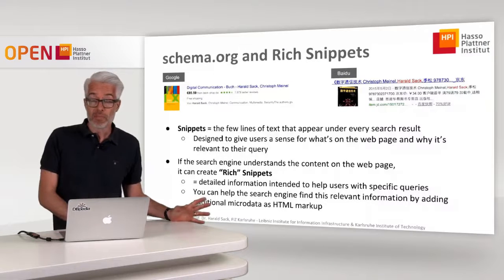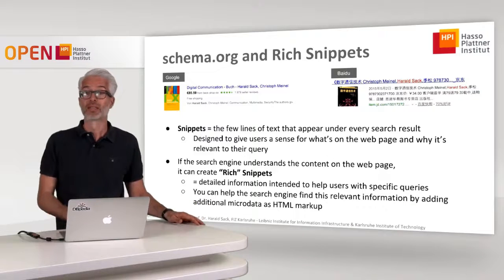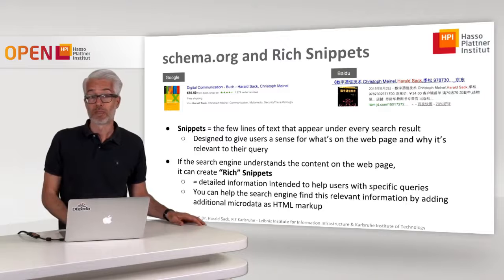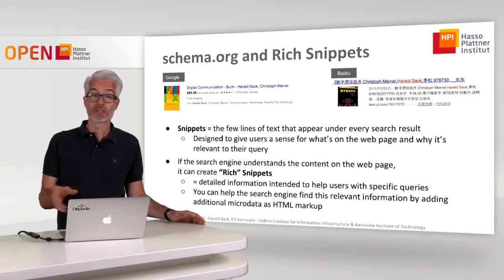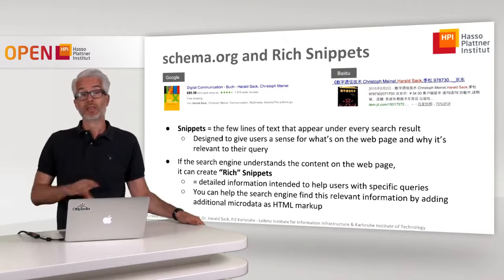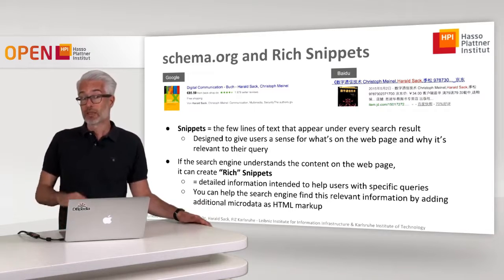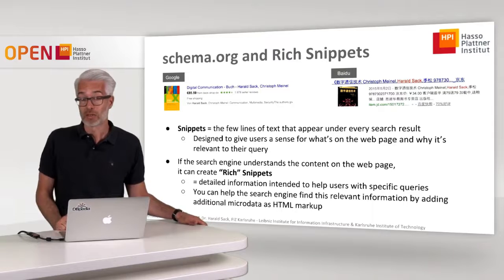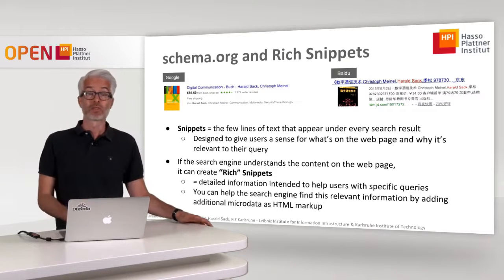So they enable the search results to contain also structured data from the web page that has been found. So for example, you can provide the price of a book, the availability of a book and stuff like that. You can provide pictures, and the search engine is able to read this structured data, to understand the structured data if it's written in schema.org, and create a rich snippet in the search result, which is quite nice.